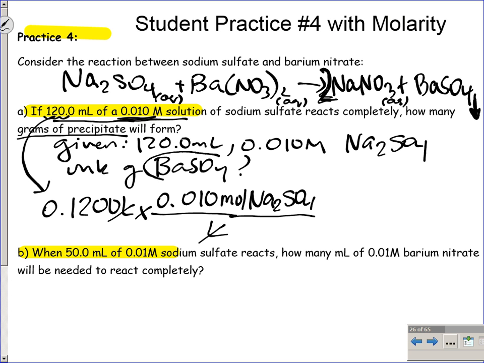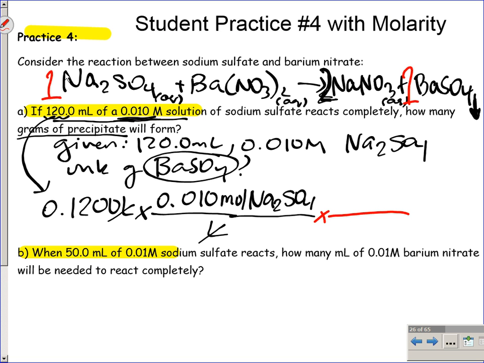The barium sulfate guy, right? So on your mole map, you're at moles of X. You're getting to moles of Y. How do you get between the two moles? Mole ratio. So where do we get that information from? From the coefficients from the balanced chemical equation. Great. So who am I looking at? Which two pieces? So one of the sodium sulfates and one of the barium sulfate.